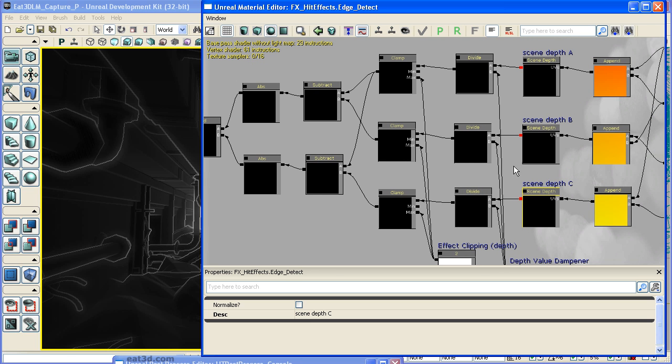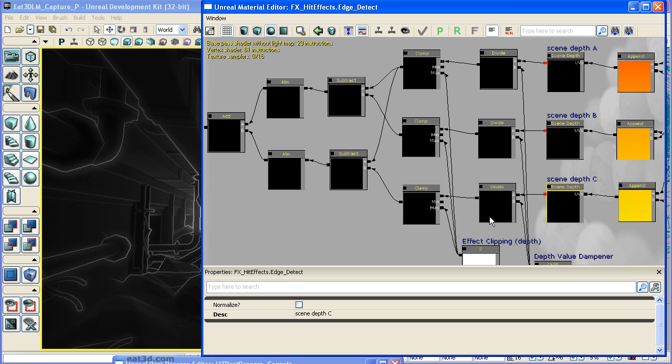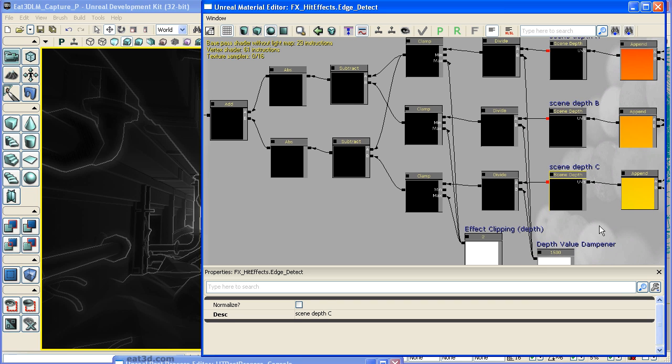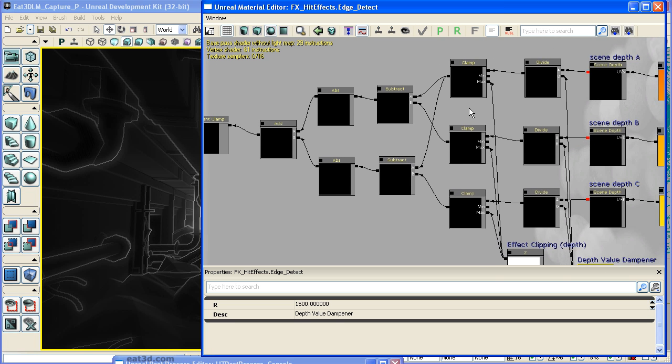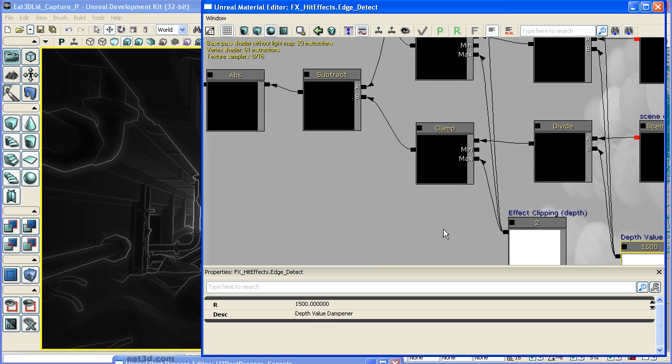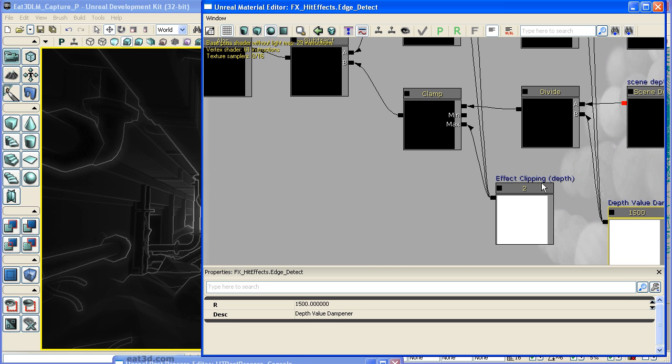After the scene depth setup here, I just put it through a simple divide pass, just like before, by a value. Here it is 1500. Then I run it through some clamps to make sure that anything beyond a certain distance away won't be affected by this effect. That's mainly used for detail way off in the distance and for skyboxes, because if you have thick lines drawing on top of things really far in the distance, it's really distracting and ugly. So I tend to clip that out at a certain distance. This value can change and will need to be tweaked and updated as a map gets built out.